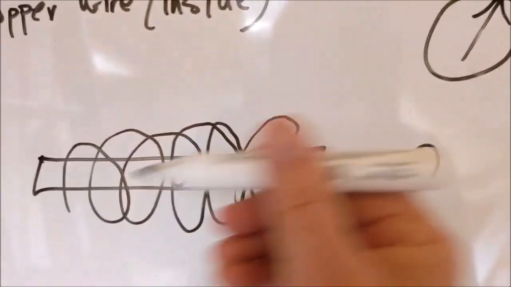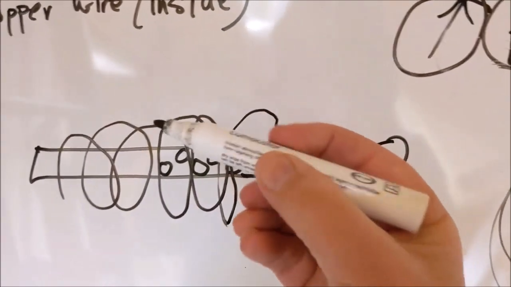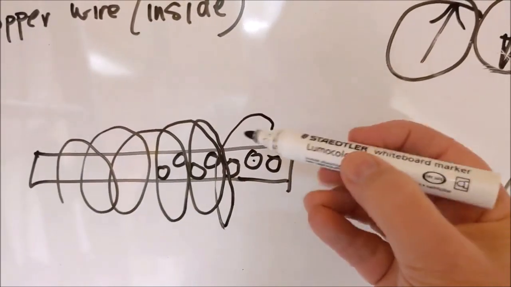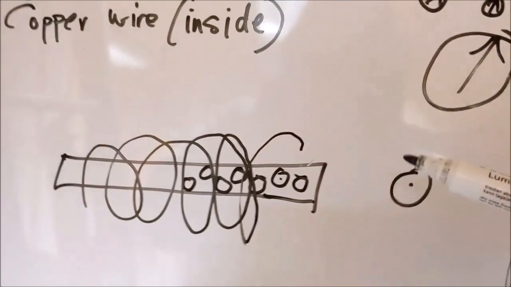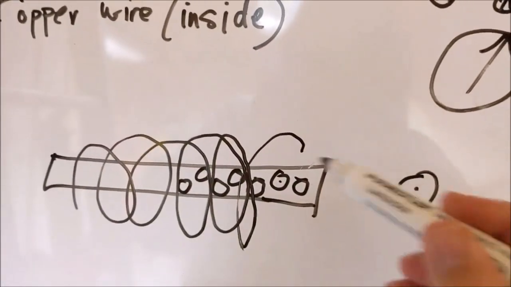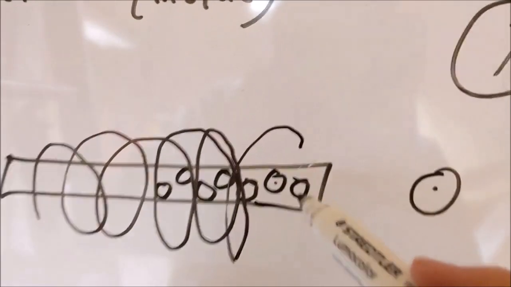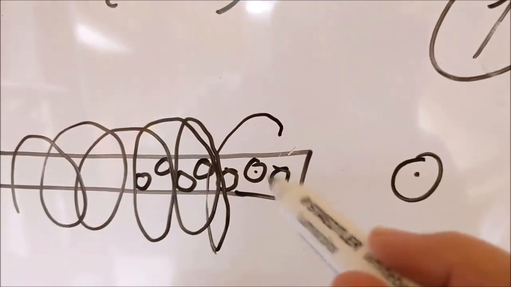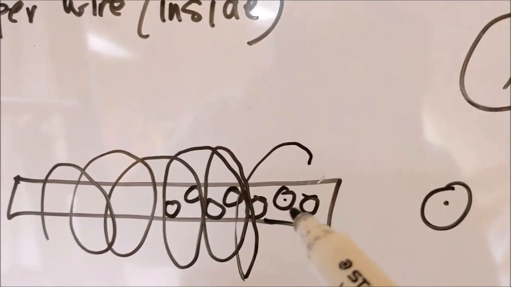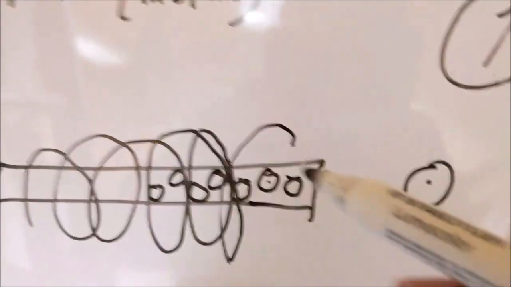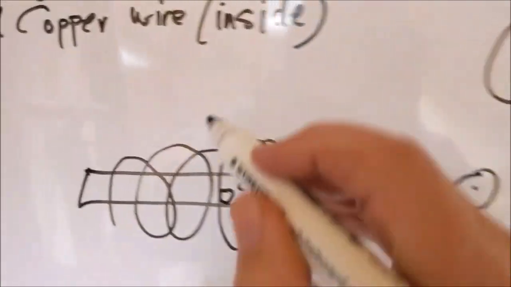So nothing actually moves, but little Billy rolls, and I think that's what happens down a copper wire. Little Billy turns and turns, but he doesn't roll down, he just rolls over. So as this little Billy here rolls, he makes the next one roll, and maybe shake as well - shake, rattle, and roll down the pipe, down the wire.